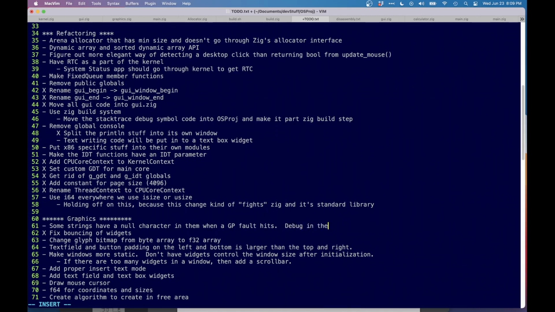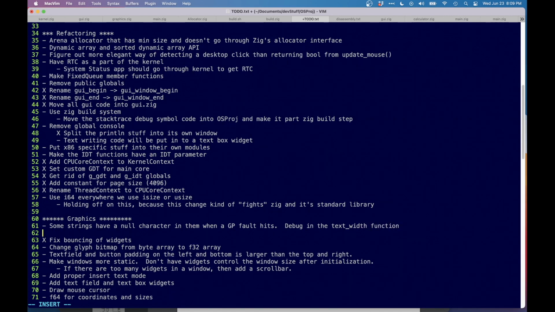Debug in the text width function. The other one is support new lines in labels, or some markup tech. I feel that's a problem waiting to happen. Yeah, just new lines. Let's not go crazy here.